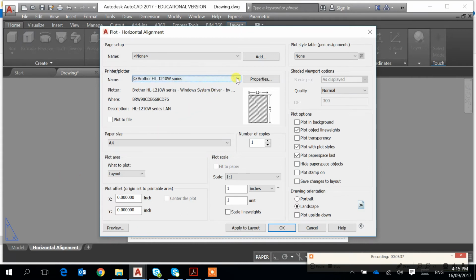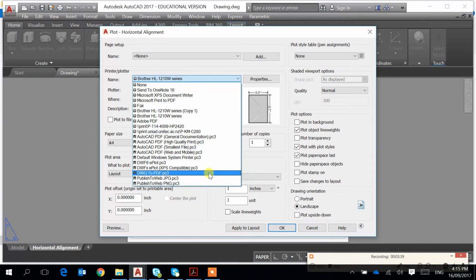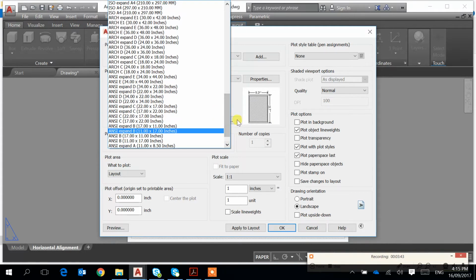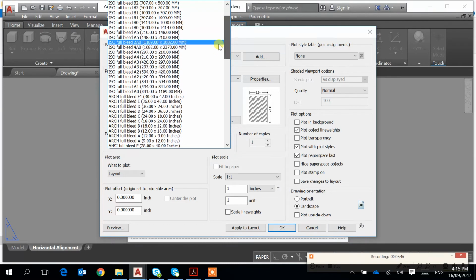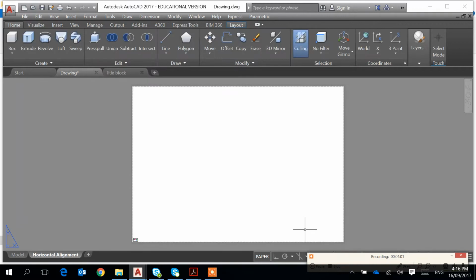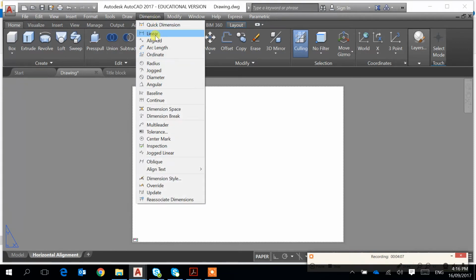The printer and plotter will be set to DWG to PDF.pc3 and the paper size to ISO full bleed A3, 420 by 297 mm, and then the scale we will need to change to 1 to 1, and we apply to layout and escape. So this page should be an A3 size.